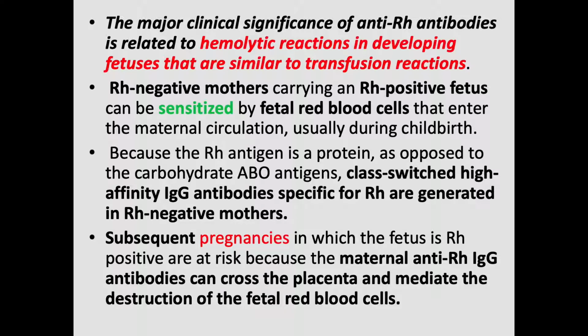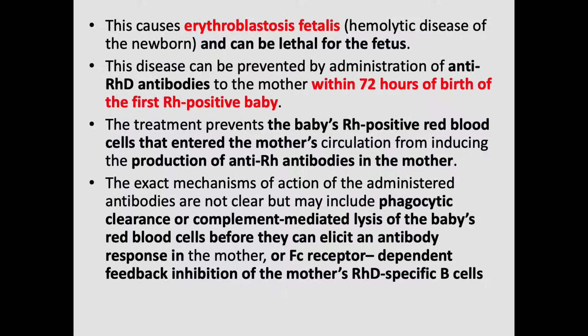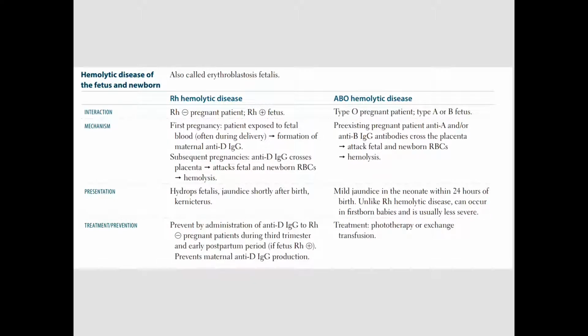So mothers will develop immunoglobulins against the rhesus D antigen, and therefore the first pregnancy is okay because it takes time to produce immunoglobulin G. But in another pregnancy, if the patient becomes pregnant with a rhesus positive fetus again, this immunoglobulin G can be transferred across the placenta, and it can damage fetal red blood cells and induce severe fetal anemia and even severe fetal hydrops, or swelling, and this will cause rhesus hemolytic disorder of fetuses.